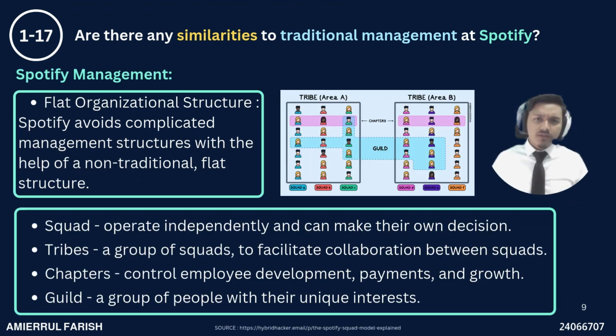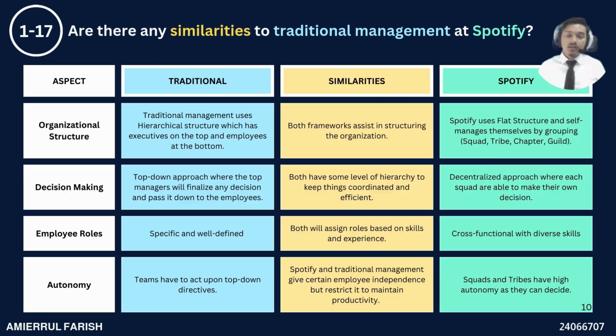So for Spotify management, they use a flat organizational structure. Spotify just avoids complicated management structure by using a non-traditional flat structure. So in this flat structure, you will see they use squads, tribes, chapters, and guilds. So now we are back to the question at hand, which is, are there any similarities to traditional management at Spotify? We can see here on the table, we have traditional similarities and Spotify.